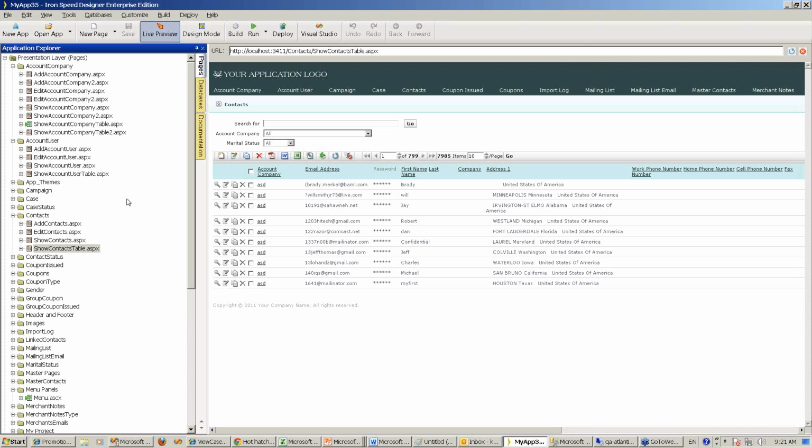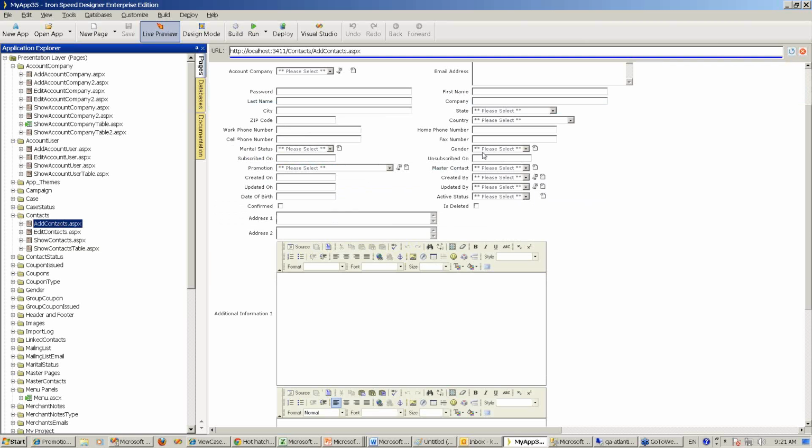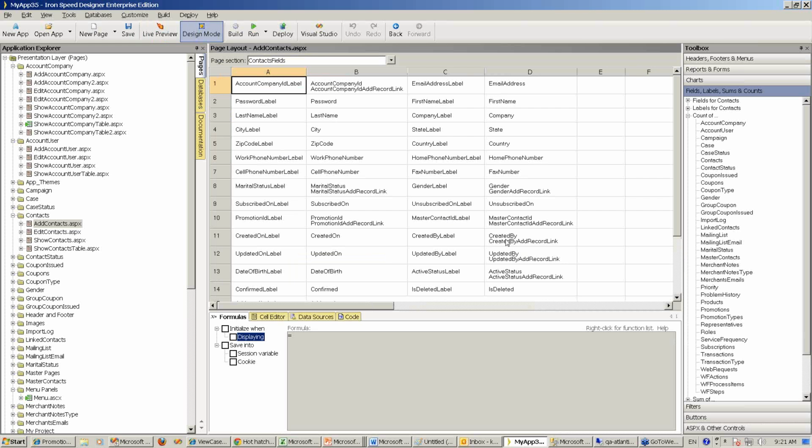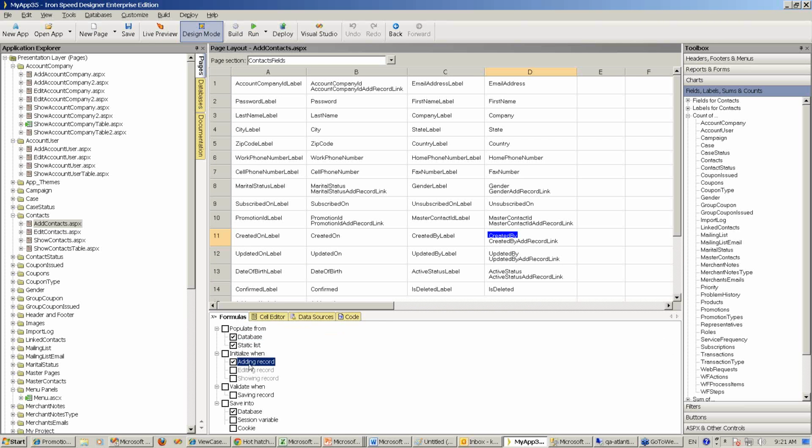Well, the easiest thing is that, for example, on the add or edit pages, if I go to add contact, instead of showing them here, though nobody wants to show them here, I would just do something like this. For example, created by would be initialized when adding a record to the logged-in user, obviously.